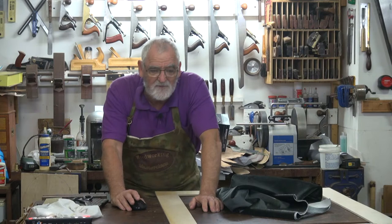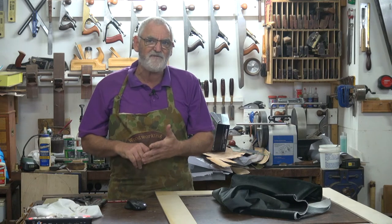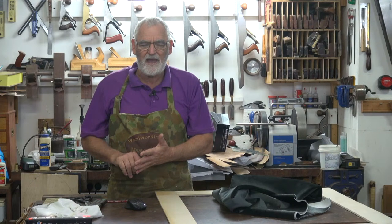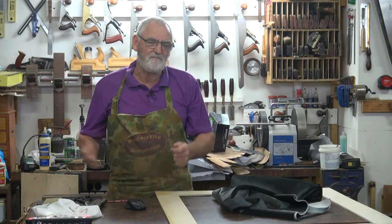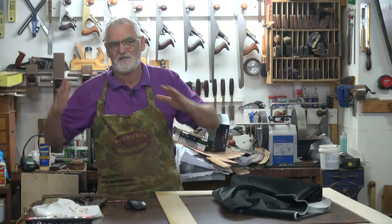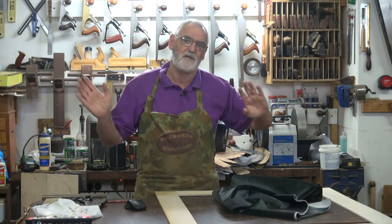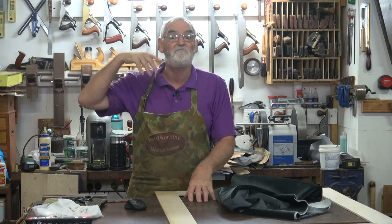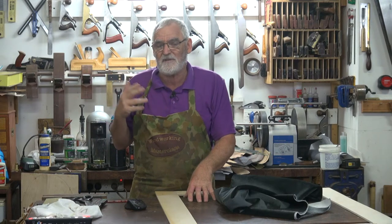Files and rasps are good. If you're going to make a knife out of a rasp or a file, though, you do have to heat treat it. I do blacksmithing and I've gone blank for the word at the moment. Because of the hardness, files are very, very brittle, and you want to take that brittleness out. So what you do is you heat it up, normalizing, that's the word. Heat it up and put it in oil, and it will gradually cool down in the oil, and that'll normalize.